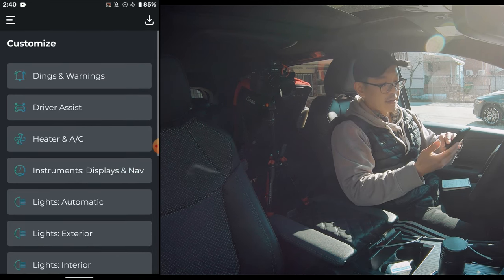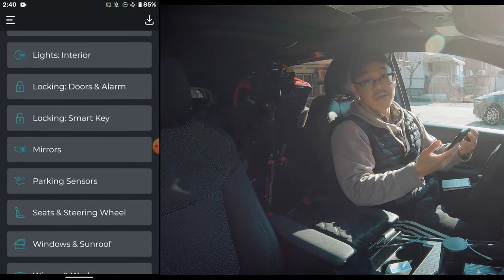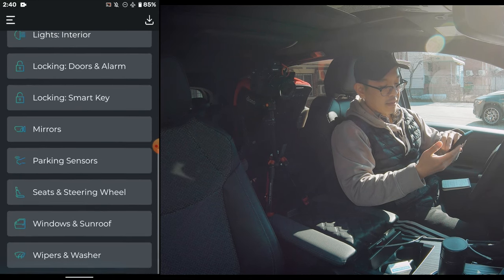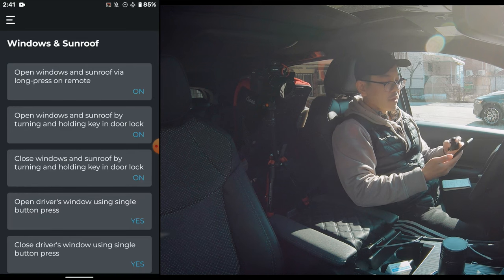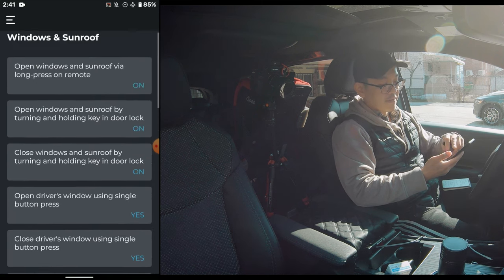But moving on, here's a little bit that you guys could go ahead and just check out, especially on the website. I'm not gonna go through every one of these, right? But I'm gonna go ahead and let you guys check out the windows and sunroof. For the most part, all of these are enabled besides the first three.